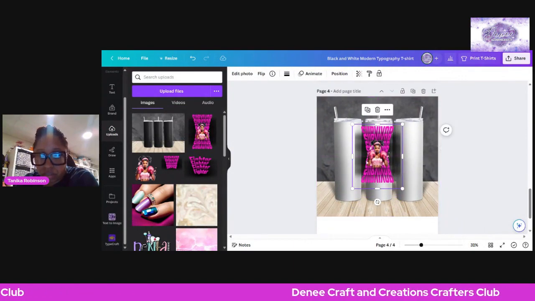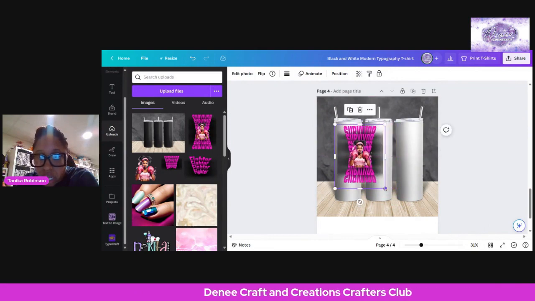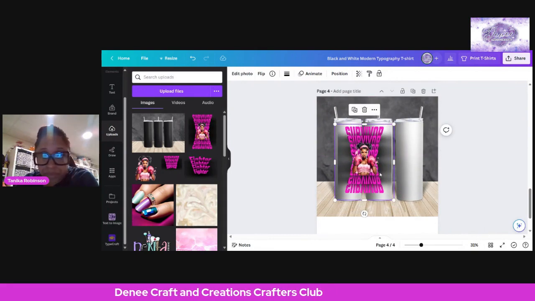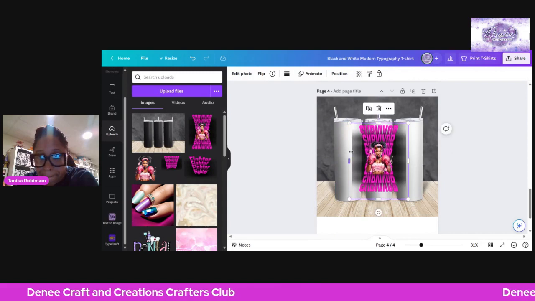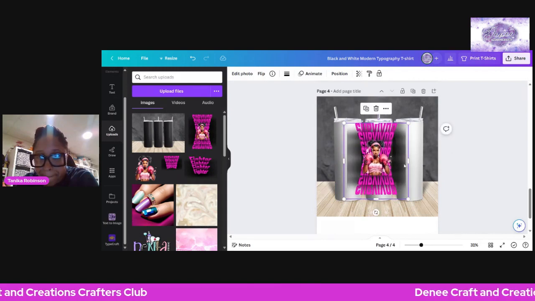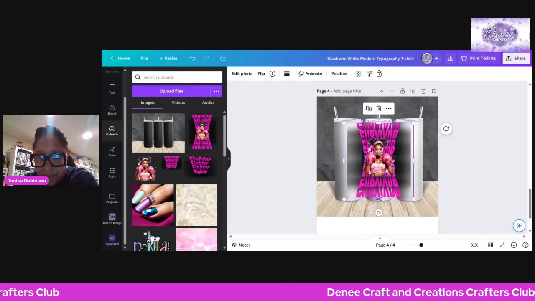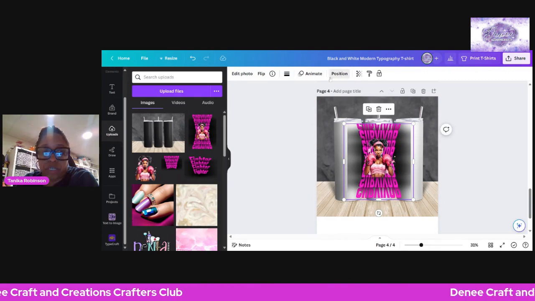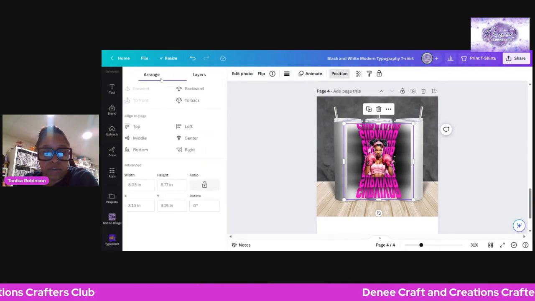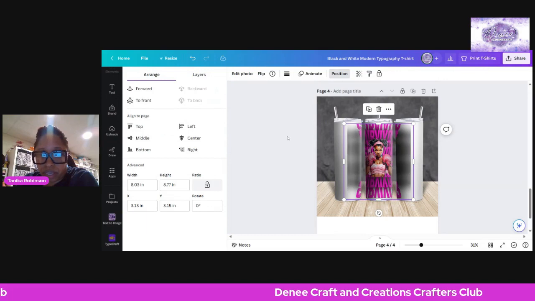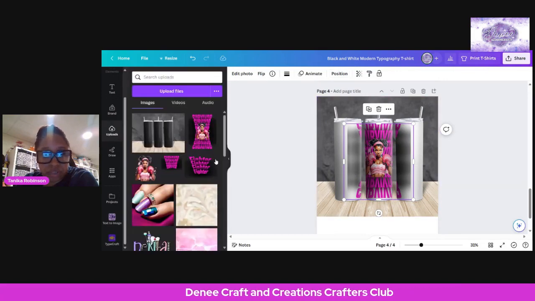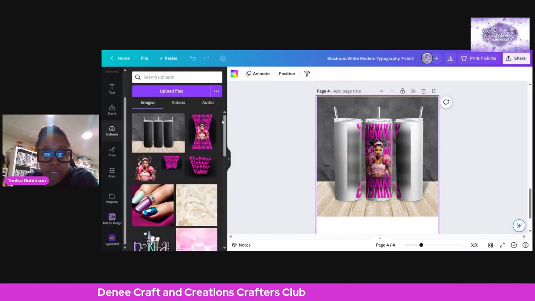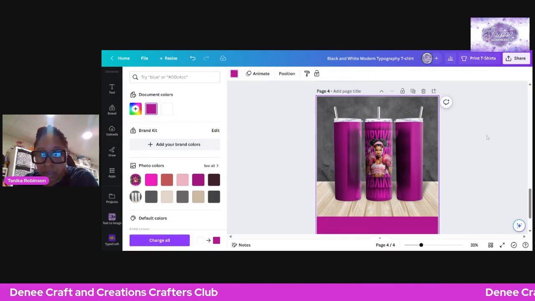Probably not too good because it's stretched. I'm just playing around with stuff, y'all, at this point. I just want to see how it would look. From this point, you just hit position, arrange to the back. No, I had to change the background back to the pink to make it look like something.